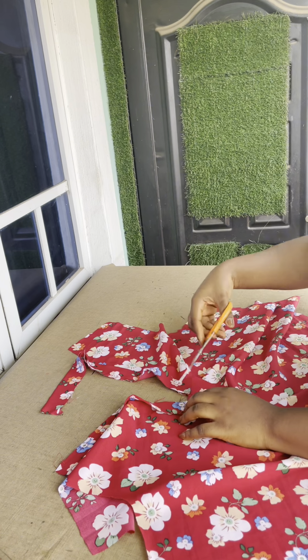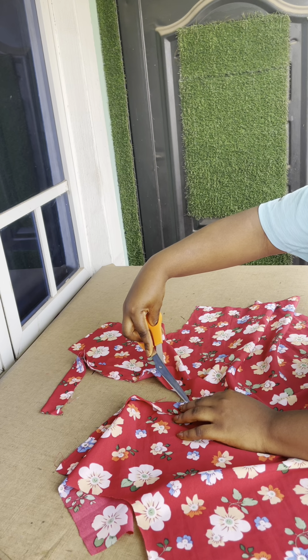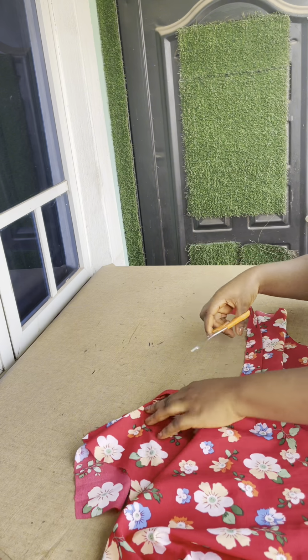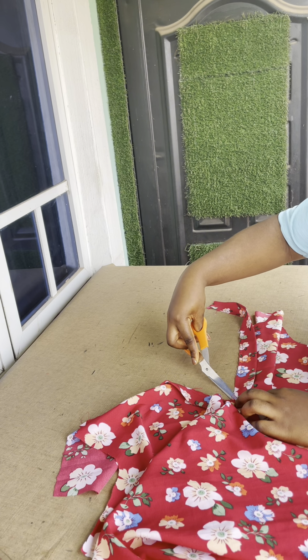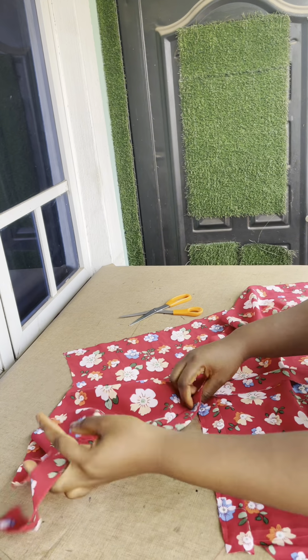After notching it slightly, you are going to decide which one you wish to pull in and which to lap on the other. One is going to lap on the other, whatever you wish to do. So that is how you get your shirt placket. It will look like your button stand, as if you made a shirt.